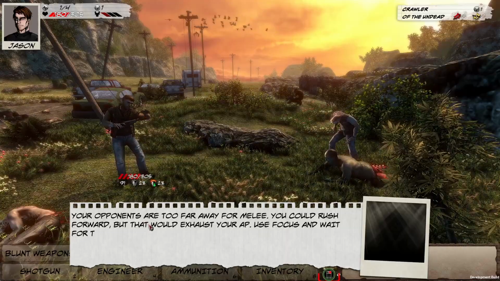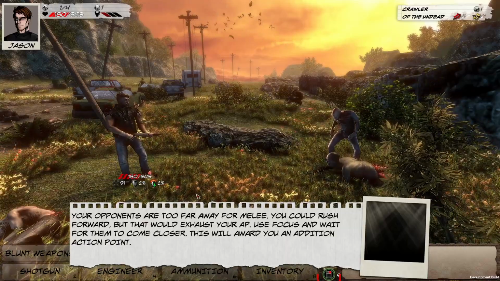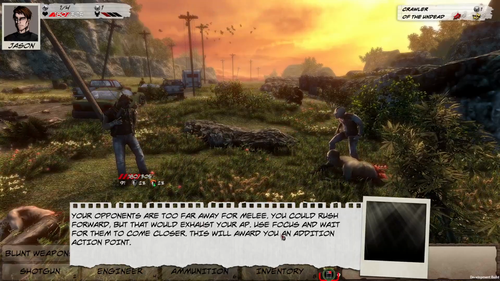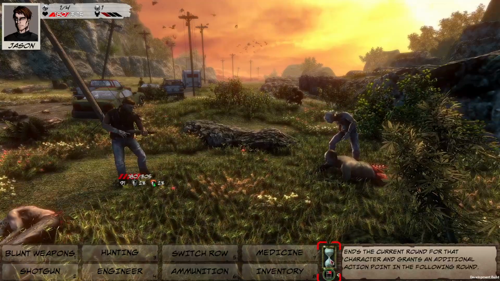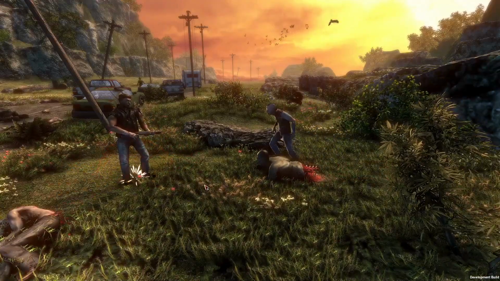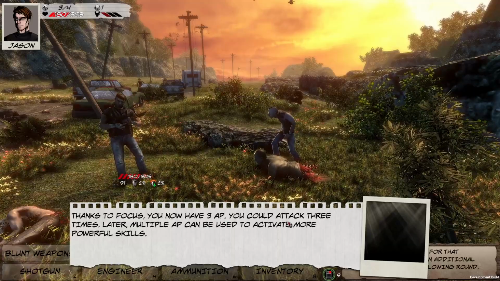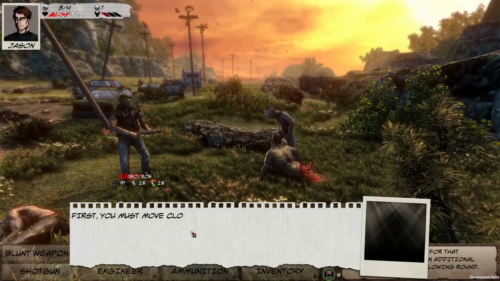Your opponents are too far away for melee. You could rush forward, but that would exhaust your AP. Use focus AP and wait for them to come closer. This will award you an additional action point. Oh, so that's end turn. Okay, I see. Thanks to focus, you now have 3 AP. You could attack 3 times. Later, multiple AP can be used to activate more powerful skills.